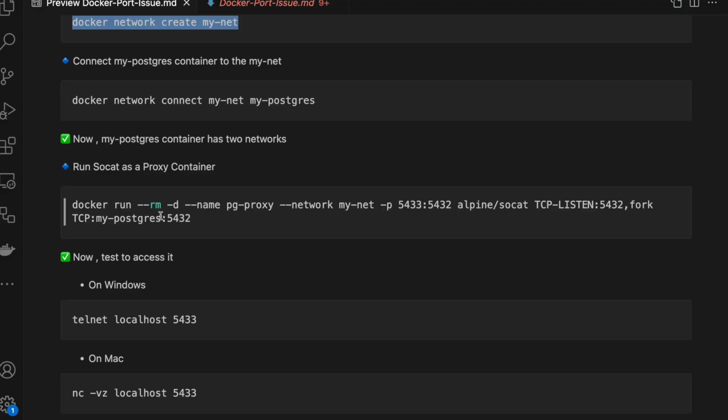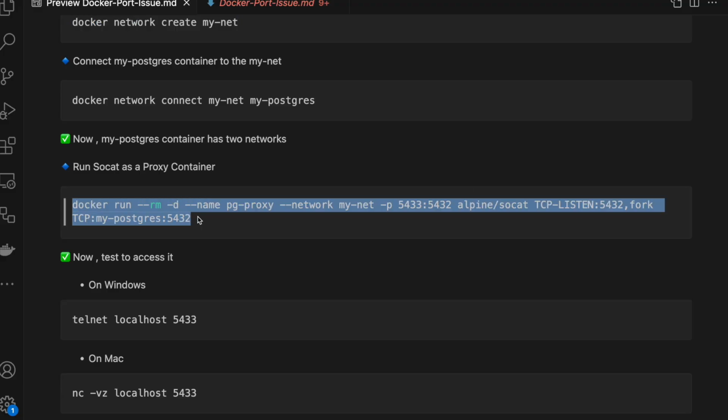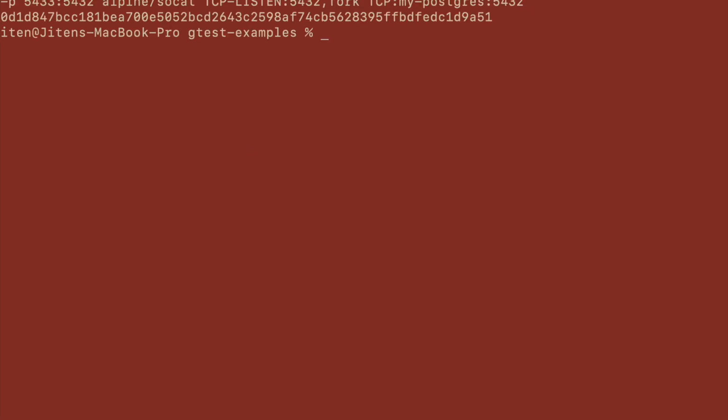So I am trying to connect to 5432 inside the container, my Postgres, using the container name as the host name, on 5432. This gets forwarded. How is this forwarded? By using the socat command. I run this command and the new container is created, called pg proxy.